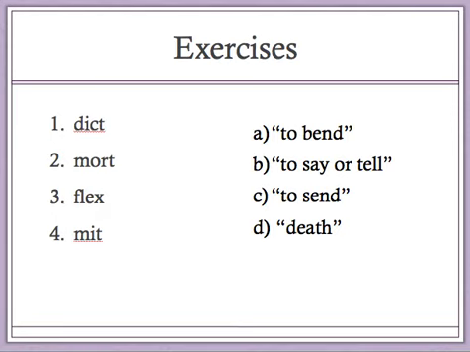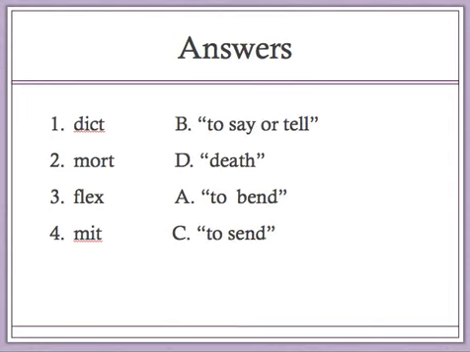Review the answers on the next slide and see how well you did. Number 1, DICT, is B, to say or tell. Number 2, MORT, is D, death. Number 3, FLEX, is A, to bend. And number 4, MIT, is C, to send. Feel free to go back and replay any portions of the video if you need to review.